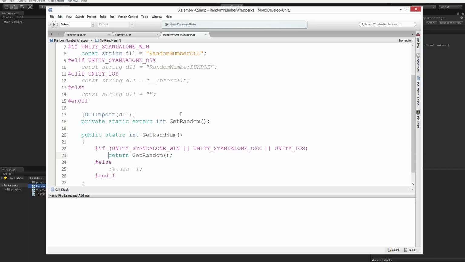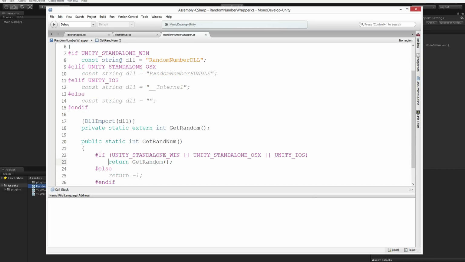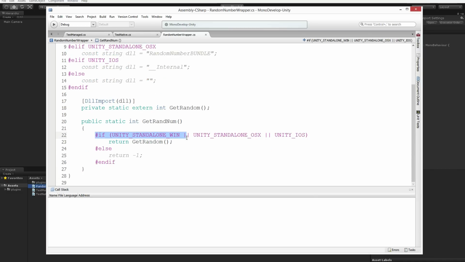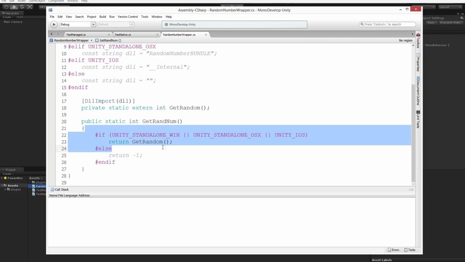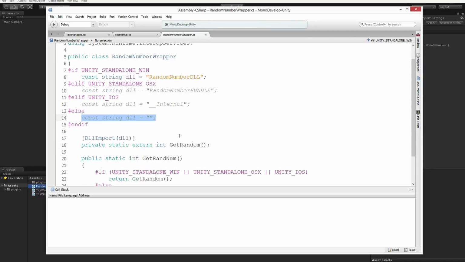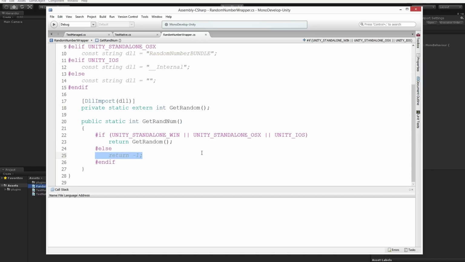There we go. Basically now, if we're on Windows, we'll load our Windows DLL, and we call the function. If we're on OS X, we'll call the OS X DLL, and we'll call the function. iOS, iOS. If we're not, we're going to load an empty DLL, and we're just going to return a -1 as a dummy value because it didn't work. Doing it this way means that we can constantly be switching our platforms without worrying about code failing. And if we happen to get a -1 in our function call, we'll know that either it didn't load the DLL, or we're on the wrong platform, or whatever.